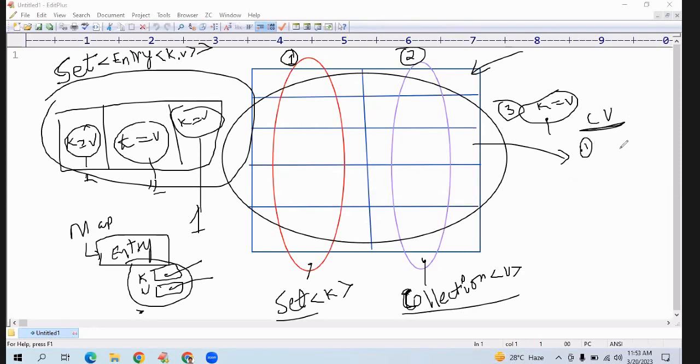If I want only keys, then I have to obtain the set of keys view. If I want values, I have to obtain the collection of values. If I want both keys and values, then I have to obtain the set of entries. All you guys understand?